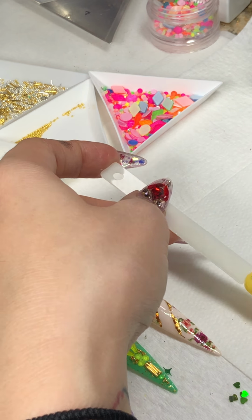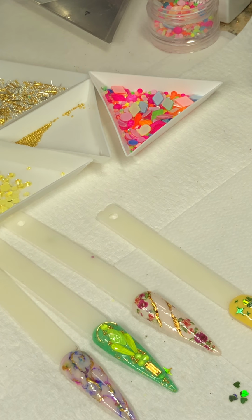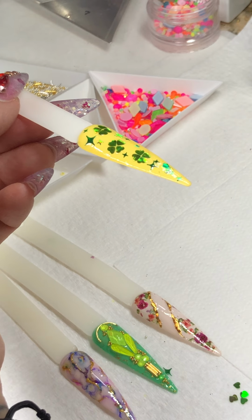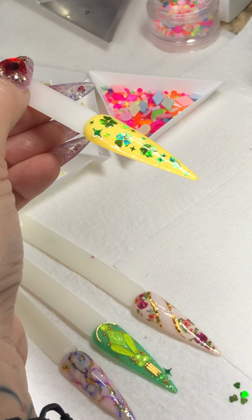Oops, sorry. Yeah, I just dropped it. But don't worry, if you drop it, it won't spill, even the bigger one. Thank you, sorry, Lily. Lily, help me get it off. Pick it up. Lily, thank you so much.